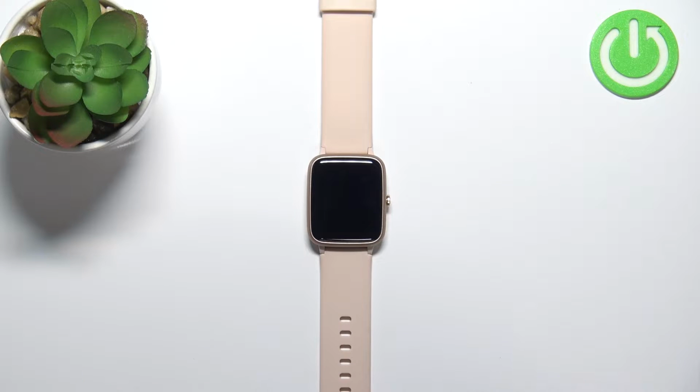Welcome! In front of me I have Hama Fit Watch 5910 and I'm gonna show you how to measure the heart rate on this device.